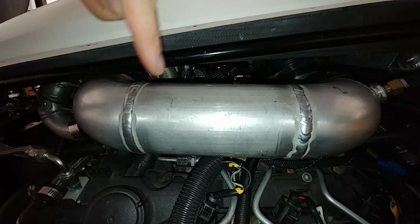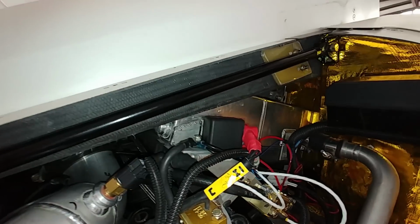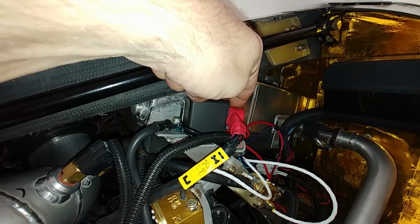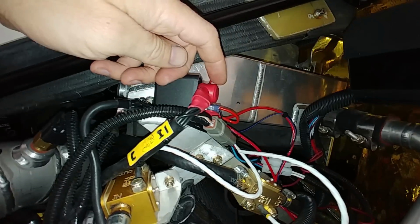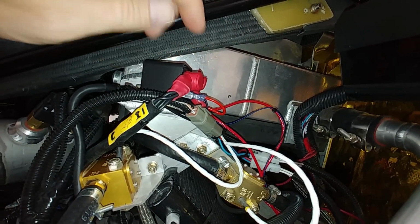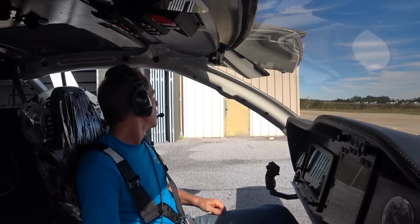There are three glow plugs on one side and three on the other side, so I got those all hooked up to the relay. Then I've got some heavier gauge wires running down to where the starter motor connection is, and then a hookup for the ECU.